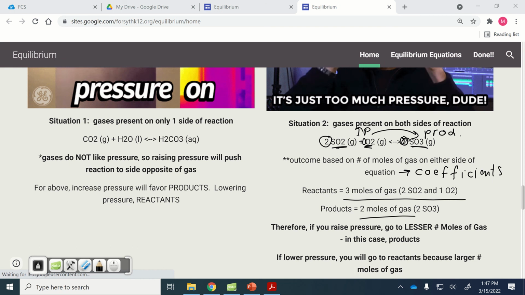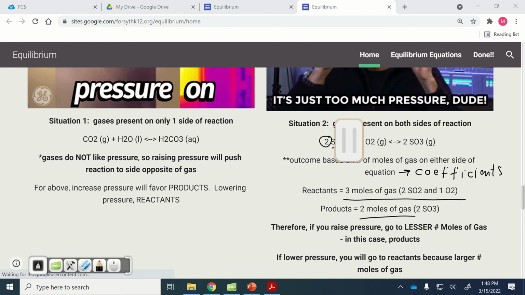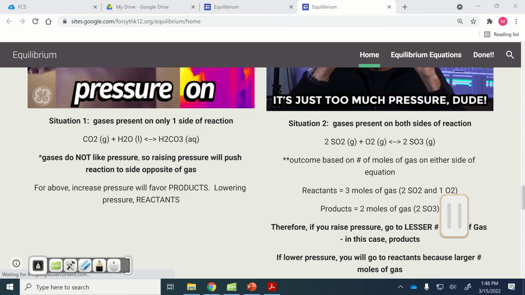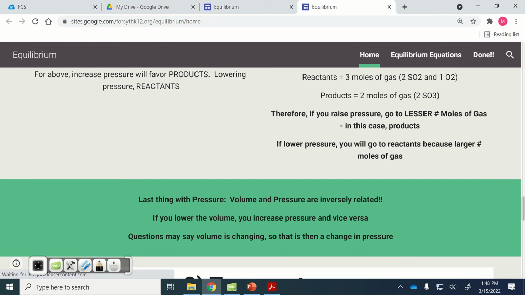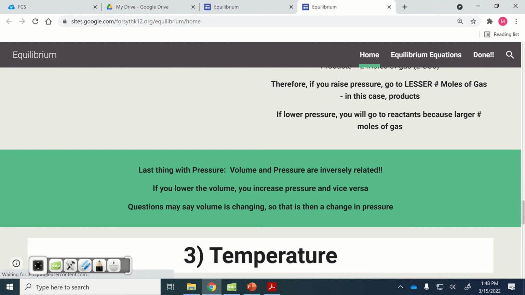if I lower the pressure, I'll actually support the reactants because I can now have more space for them. Okay? So that is pressure. All right? Be very careful with that one. In relation to pressure, we will sometimes trick, I'm not saying trick, sorry, I don't like using that word with it. Instead of saying I'm increasing or decreasing pressure, I might mention I'm changing the volume in which this chemical reaction is taking place.